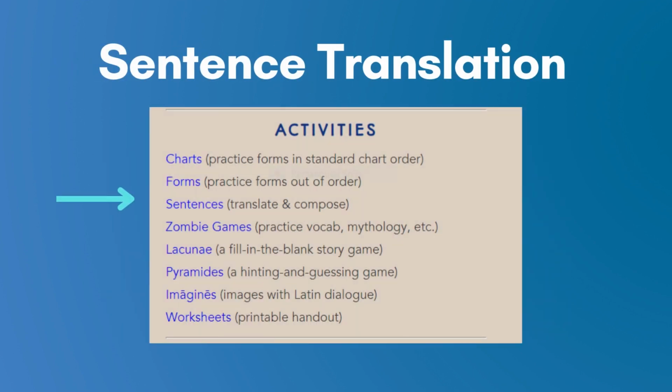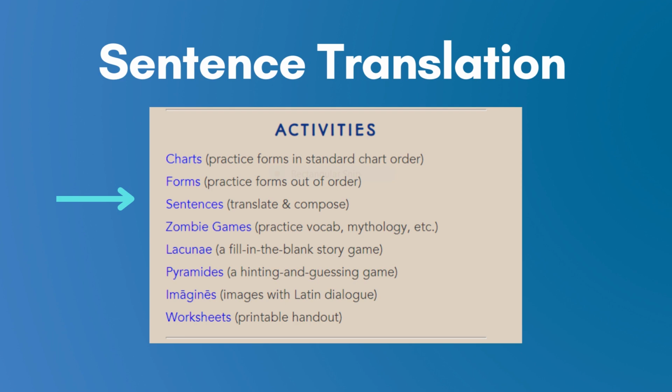The next thing you want to do, or the last thing I want to show you here, if we're back to that activities chart, and I guess this is the second piece, there's one more I'll show you after, is where it says sentences. So the first part I like to do for homework, letting my students practice noun endings and verb endings, but the real thing that I enjoy is sentences, right? This is where it'll give you English sentences and you're typing out a translation, right? Or rather, it'll give you Latin sentences or English, actually.